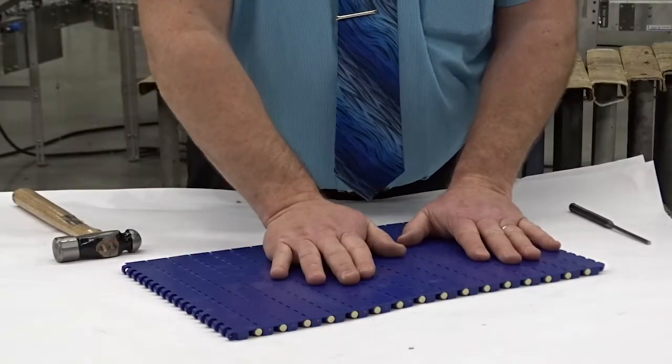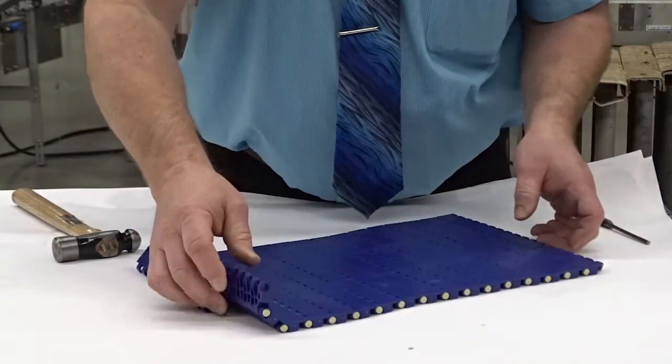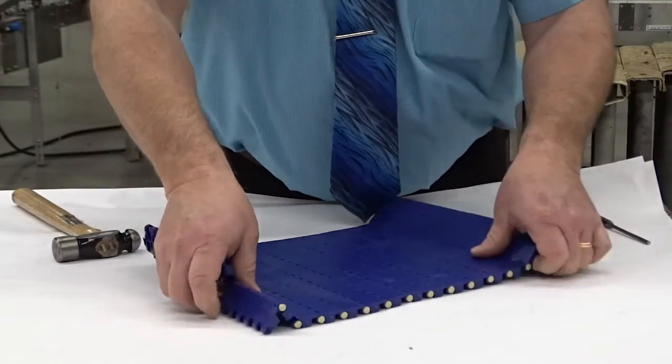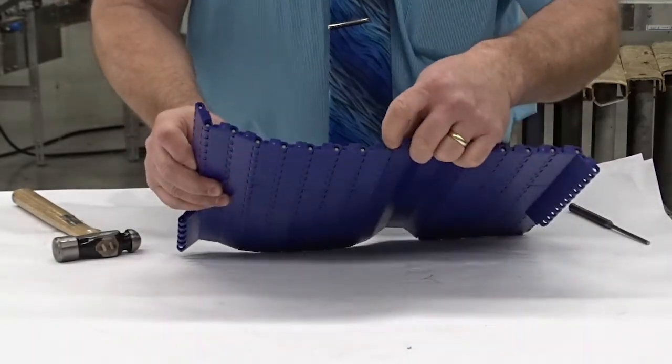The Mack top chain is a little bit different. Each chain has a little bit of a nuance on how the pins come out — some have plugs, some don't. This is Habesit 2520, just a simple pin push. You can see this side of the chain has a head on it; this side doesn't.